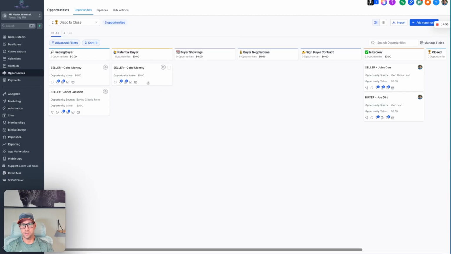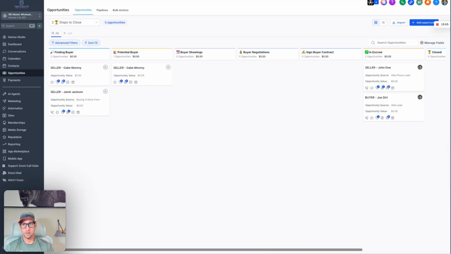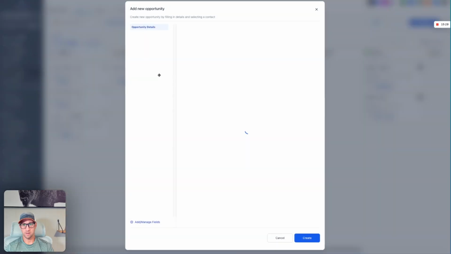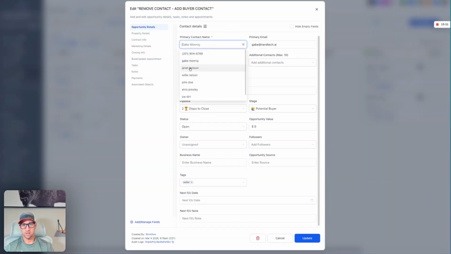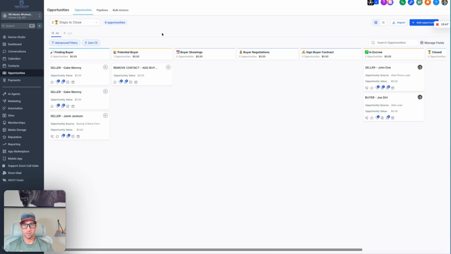All right, so when it duplicates the seller card and it moves it to potential buyer, all we have to do is click into here, change the contact, click update, and then we'll refresh. Okay, so now when it clones the seller card over here, you can see it says remove contact. So what that means is we just need to click into here. We need to change it to whatever our buyer contact is. You can search all your contacts to find whoever that buyer was that reached out by email. And you don't need to update this, it'll update automatically. Just change the contact, click update, and then we'll click refresh. And after a refresh, we can see that it updates to the buyer name. In this case, we have Janet Jackson.